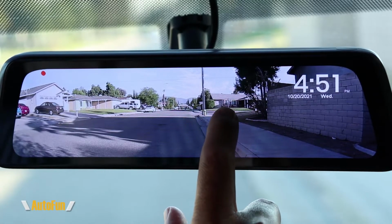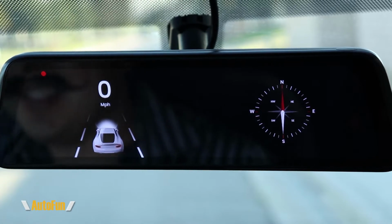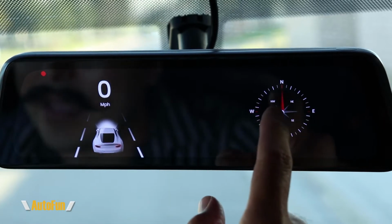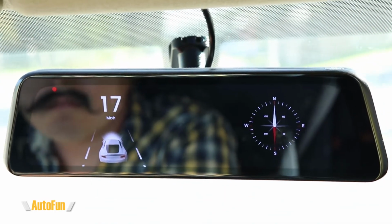So that is pretty cool. But also notice this. If I tap and hold on the screen, it's gonna change to a different view. Now this view is something I've never seen, but I really like because it shows the miles per hour and it has a compass so it can show me and guide me the way. And also the lines actually move when you start driving, so it makes the car look futuristic.